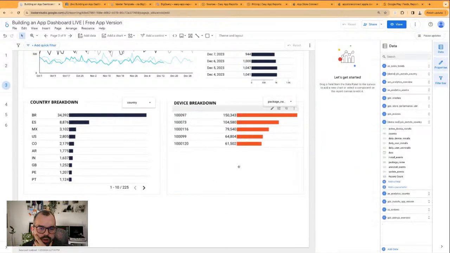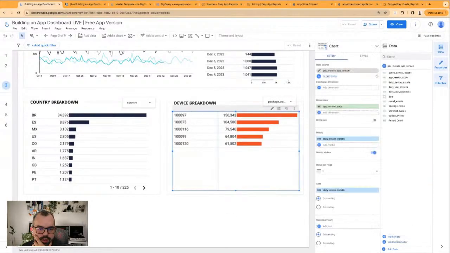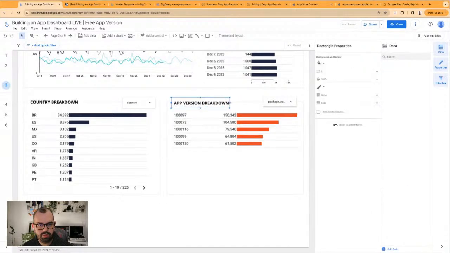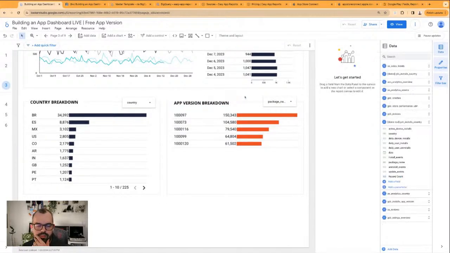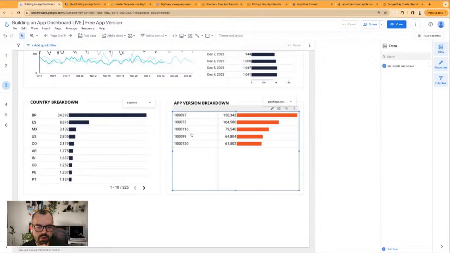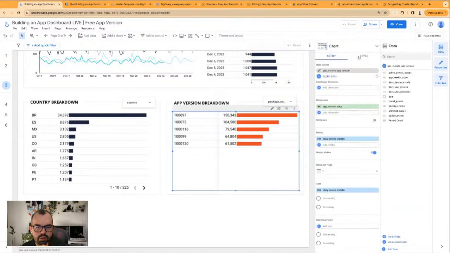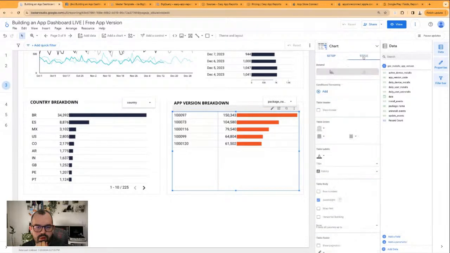So these are all the versions that I have, and this is how many user installs I have. It's not the most beautiful thing, but that is what we have.